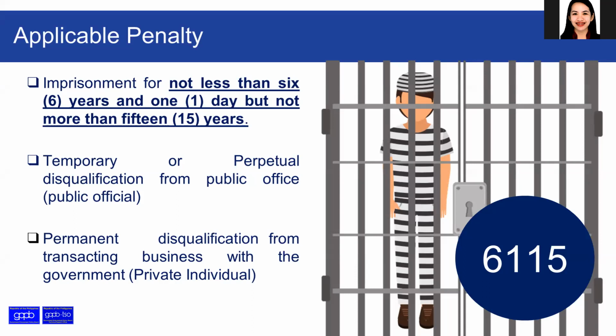And what's the relevance of the 1 day? For those of you who have studied law, you will remember the law on probation, no? Pag 6 years and 1 day, pwede ka mag-qualify sa probation. 6 years, pag 6 years below, pwede ka mag-qualify sa probation. Pag may 1 day yan, di ka na magka-qualify sa probation. Hihimas rehas po talaga tayo.